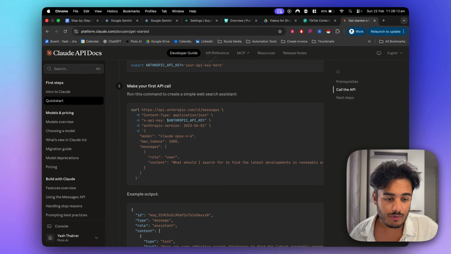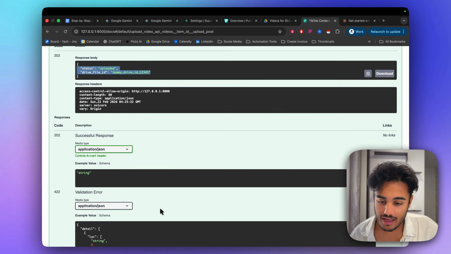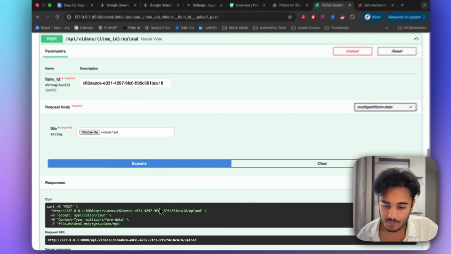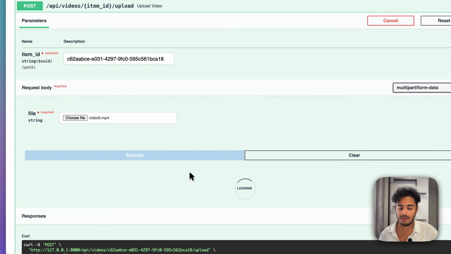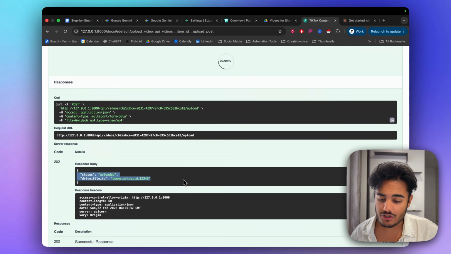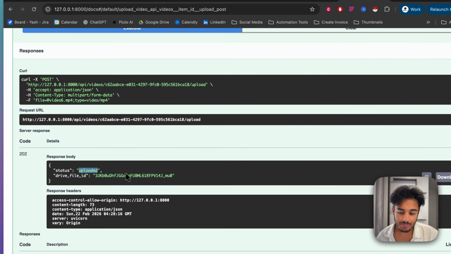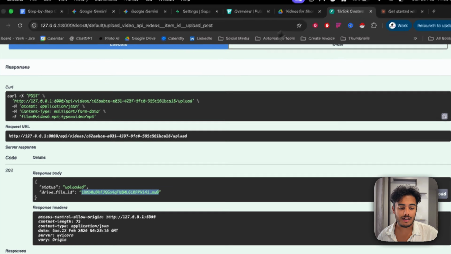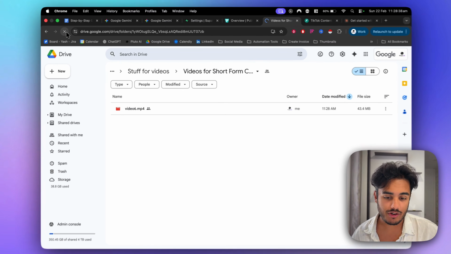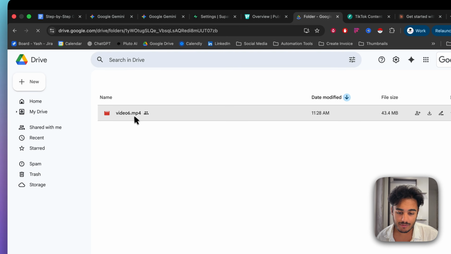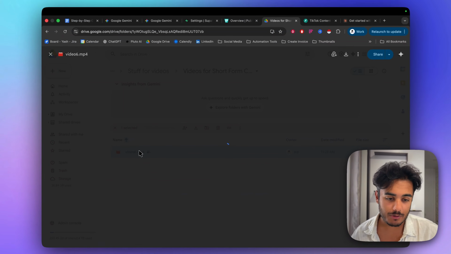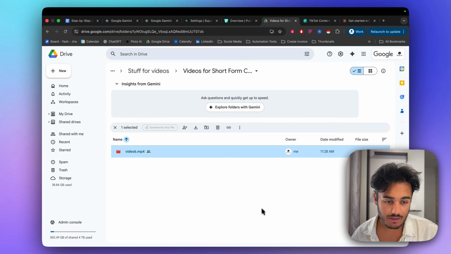So we're back to our page here, and let's see if we have an execute. There we go, we have the file, and let's click execute again. And hopefully this time it should work, and it should not give us dummy data. Sweet, there we go, status is uploaded, and it gave us a drive file ID. I'm also just gonna double check it uploaded it to the right folder. There we go, video6.mp4 is all saved to our Google Drive now, and there we go, it is all good.